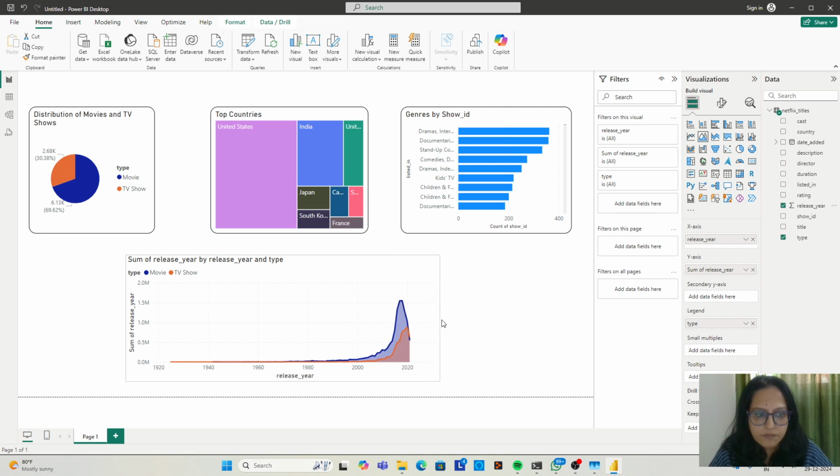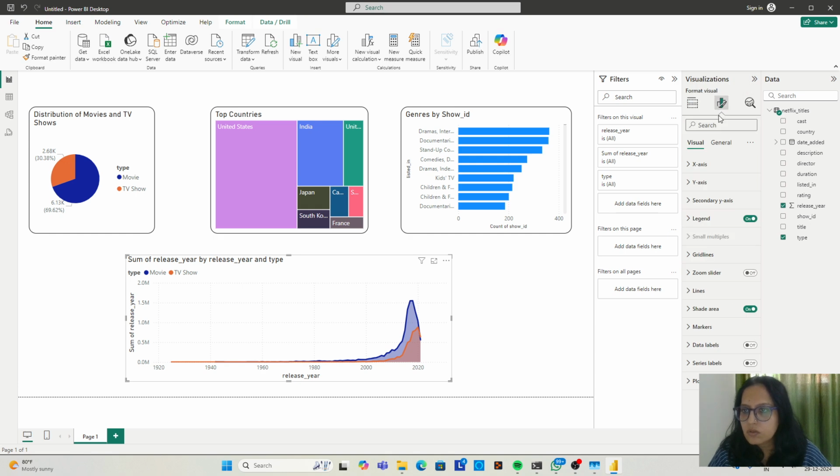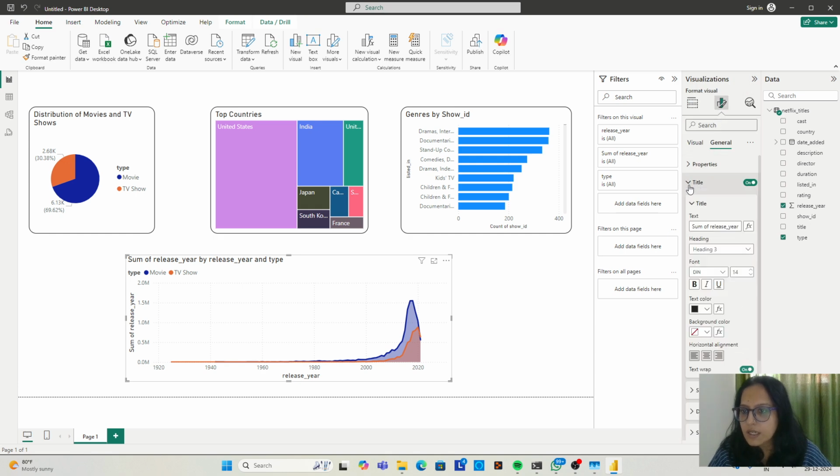See, we have this graph. So what we have is release year. So I'll change the title for this. So I'll go to general title, movies and TV shows by release year.